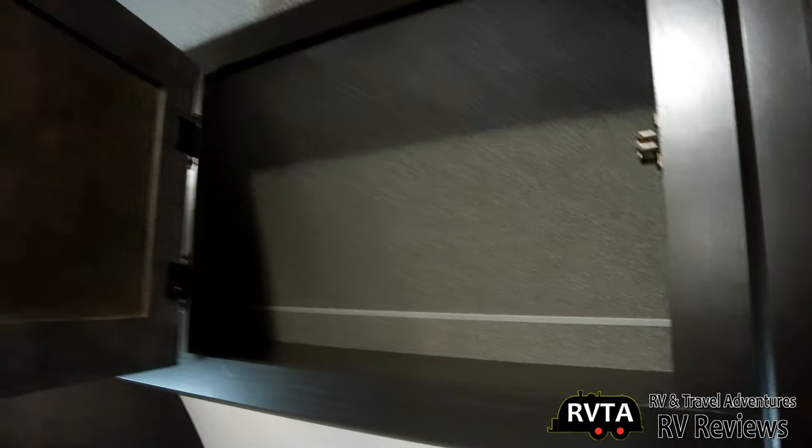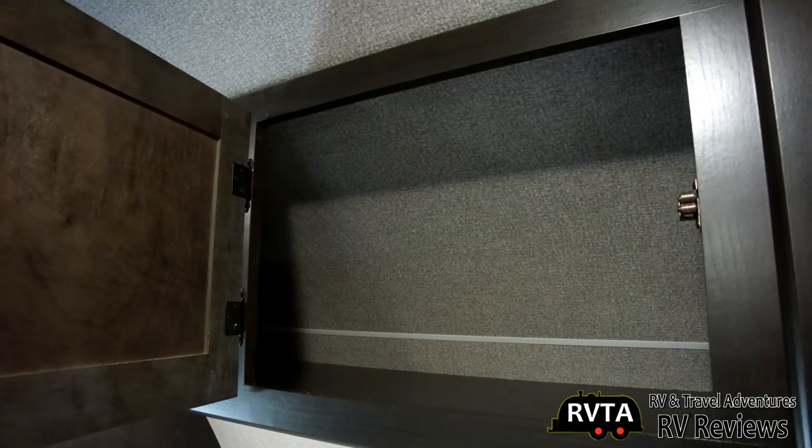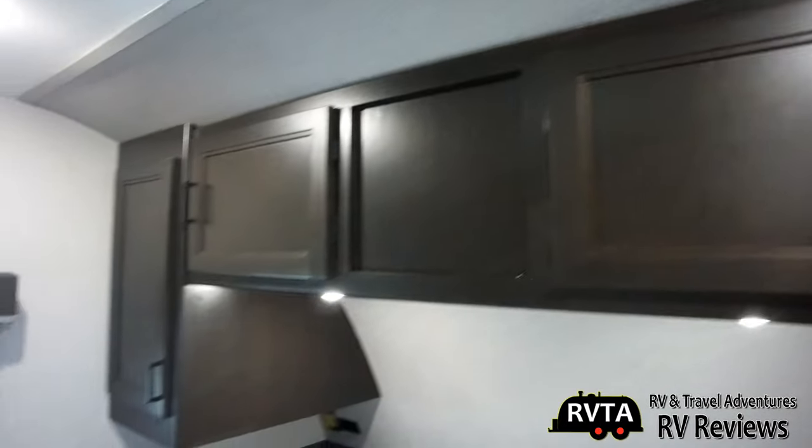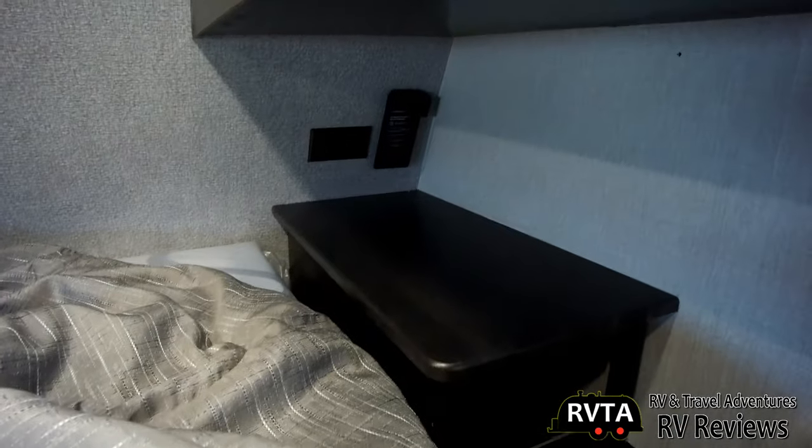Up here you have some storage. It goes all the way from one side to the other, and it's pretty deep. It's a good foot deep. And you get the same thing on the other side. You get receptacles on both sides.